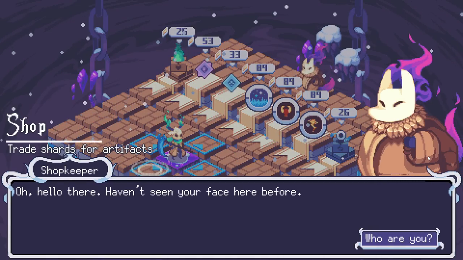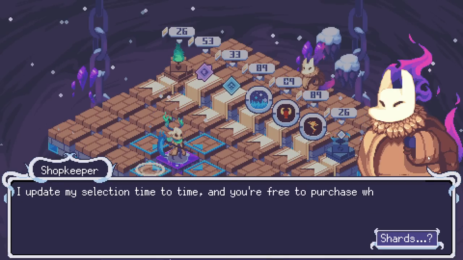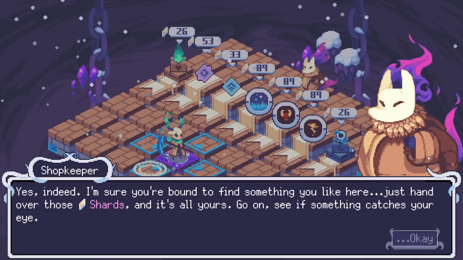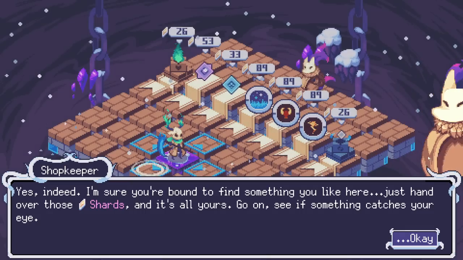Oh, hello there. Have I seen your face before? Who are you? You can call me just shopkeeper. I tend to small selections of powerful artifacts if you're interested. I update my selection from time to time and you're free to purchase whatever you like. All that requires payment are the shards left behind from your soul. Yes, indeed. I'm sure you're bound to find something you like here. Just hand over those shards and it's all yours. Go on if something catches your eye.